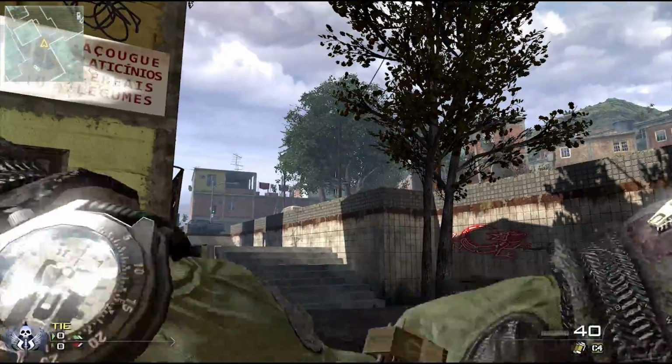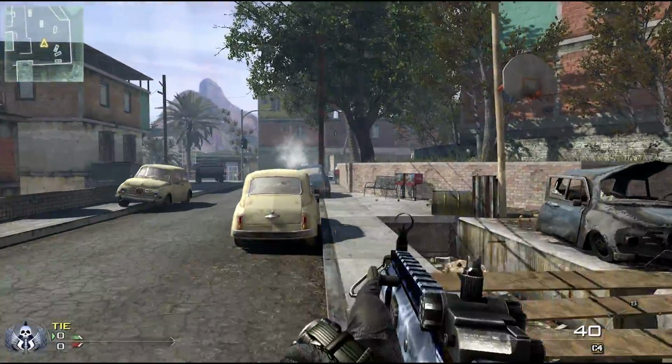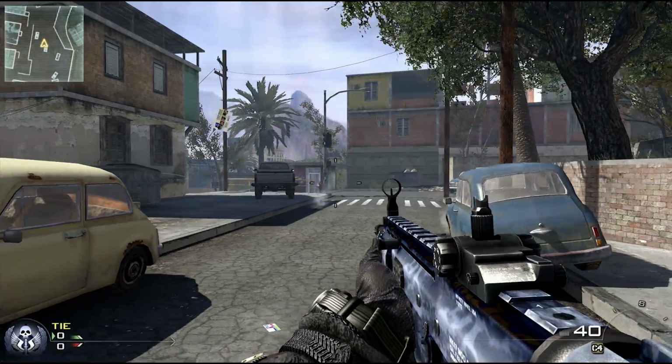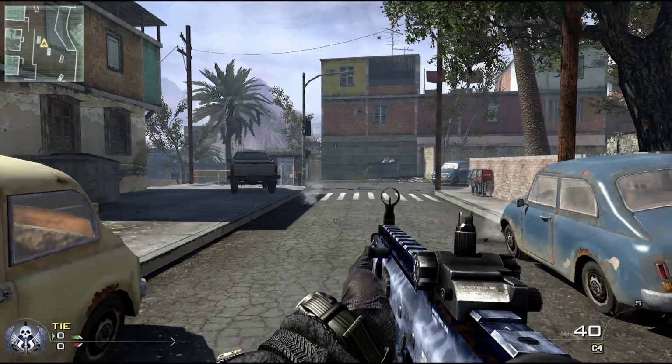It looks like this. Get a hit marker, you're moving up, you get the second, you get behind cover, and then take down all the guys. So that was basically another good trick you can use with the flashbangs.